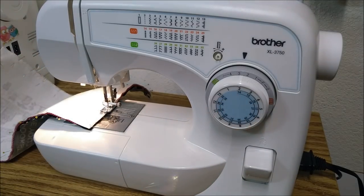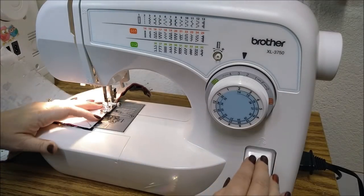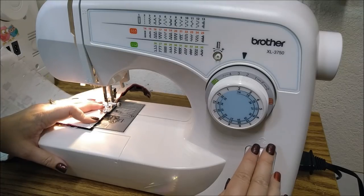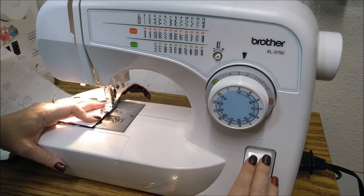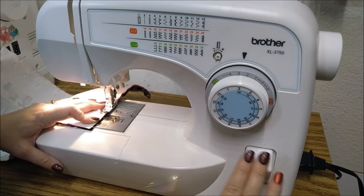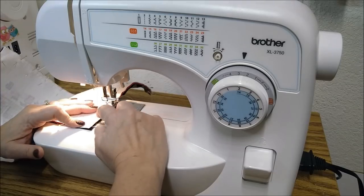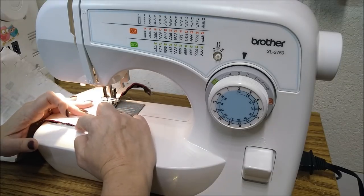And I'm sorry if you hear this plastic running around. My pedal was getting away from me. Okay, here we go. Couple forward, couple backwards, and again. Okay, and now I'm going to go forward and I'm just going to stitch on the previous line that we did before.